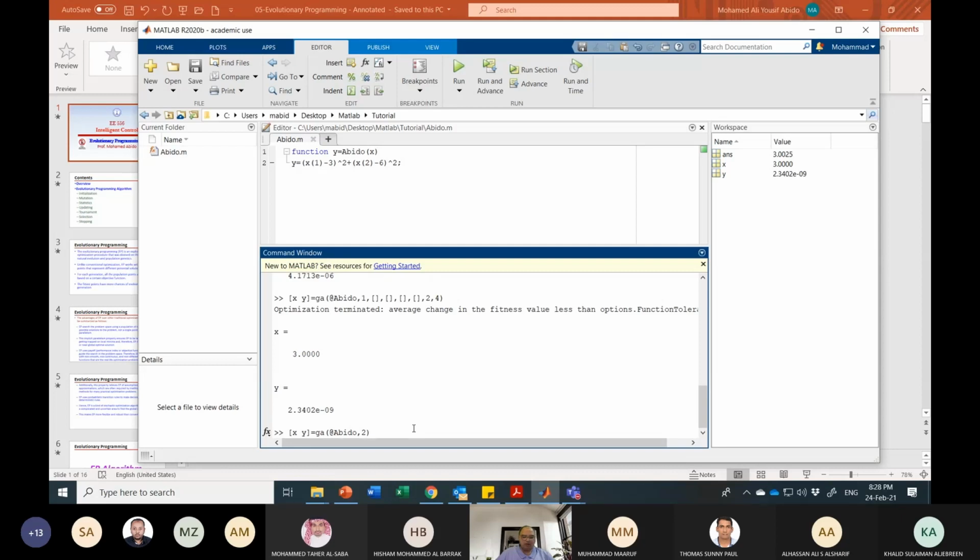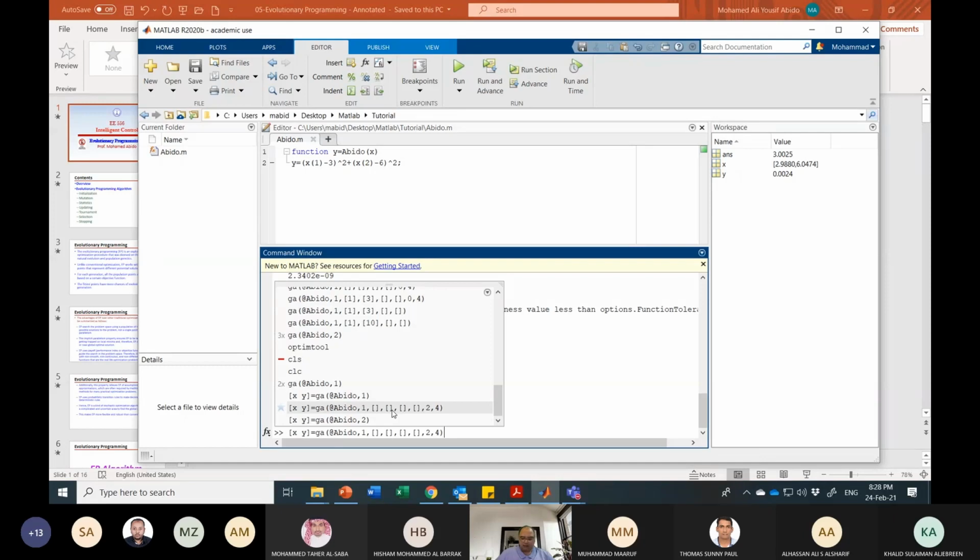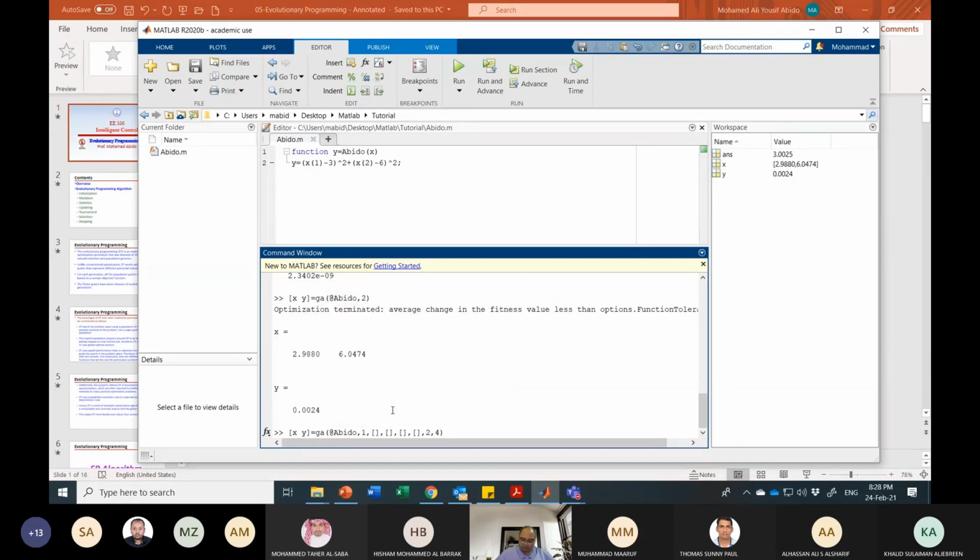But this is for two variables problem, and let us see here. The solution is 2.988 and 6.04, and this is why. If we go back to this one and put the limits, lower limit and the upper limit.